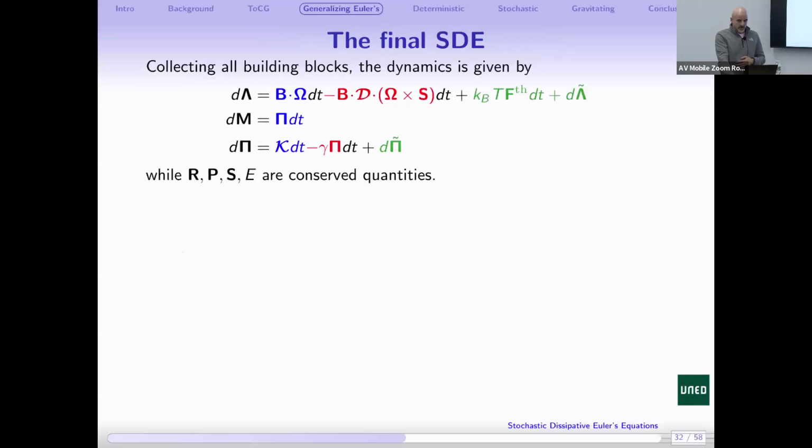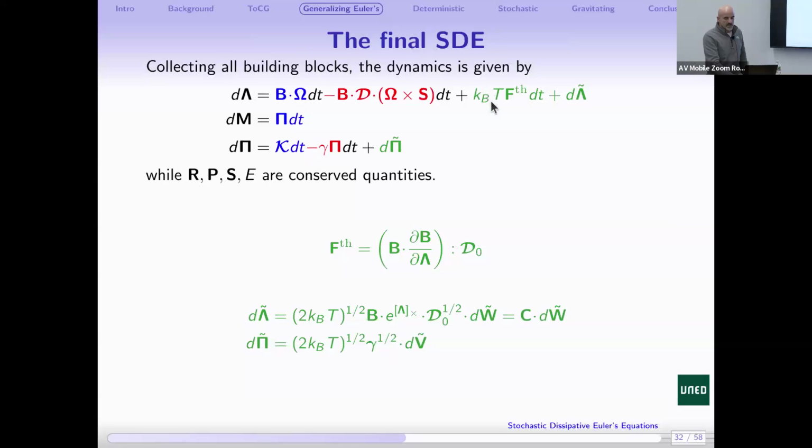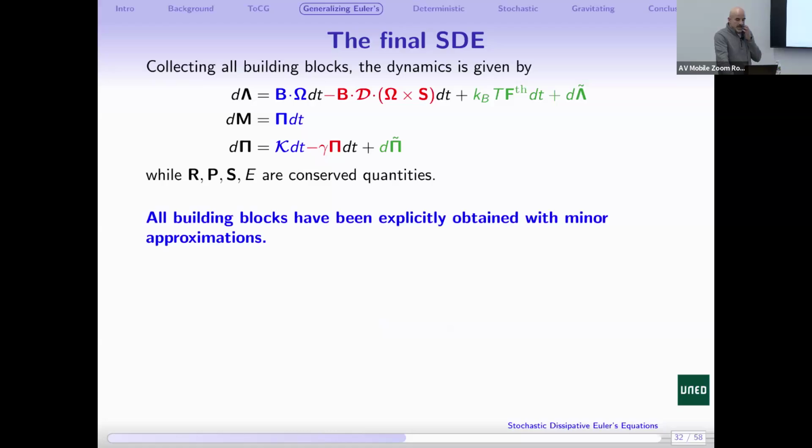So the final equations are these ones. Of course, the dynamic invariants are conserved quantities. They do not evolve. You have an equation of motion, a stochastic differential equation, for the orientation, for the central moments, and for the velocities of the central moments. And you have a stochastic drift here that is explicit, and you have the noise here that is explicit. So everything here is explicit. So those are usable sets of equations that you could simulate, because you know everything in these equations. And okay, so we are very happy.